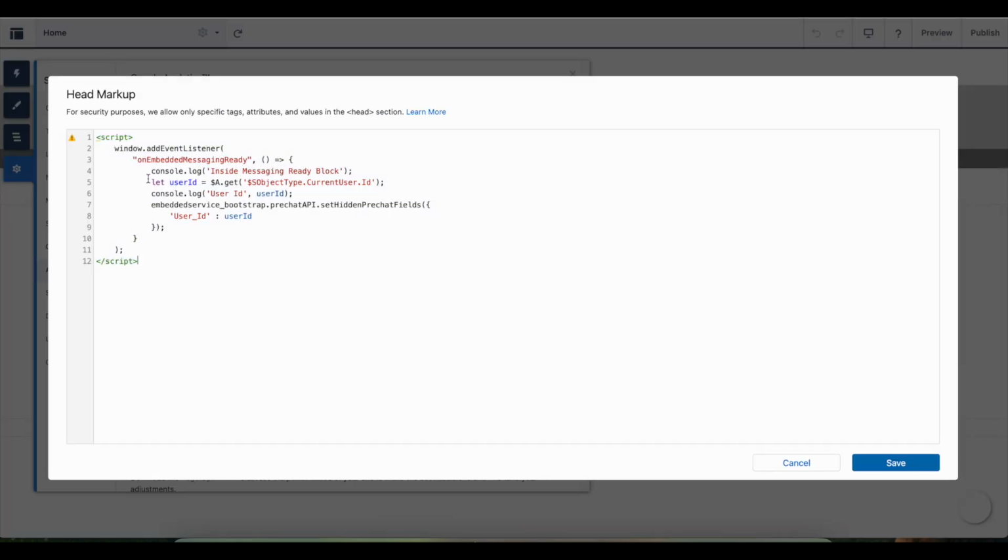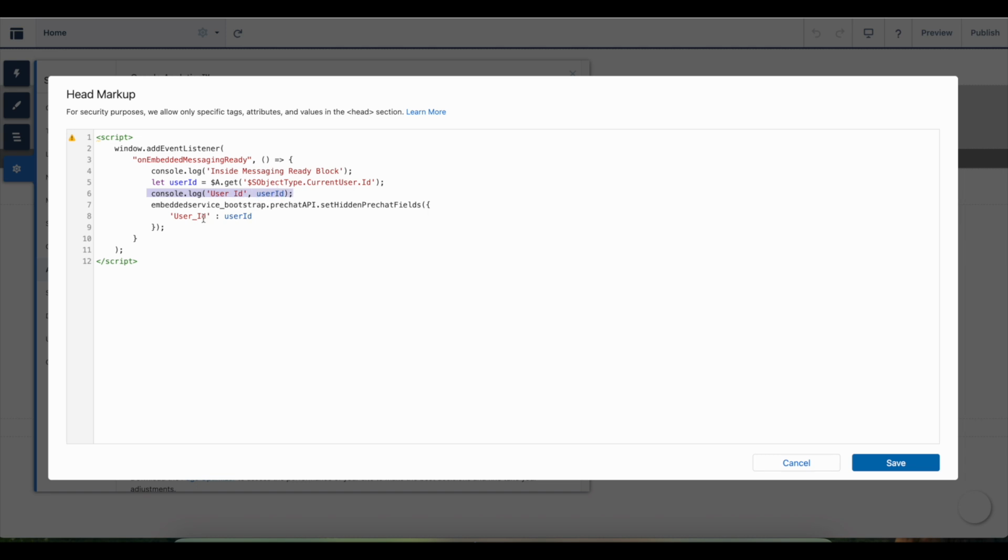Here I'm adding an event listener for the embedded messaging ready event. This event will be fired whenever the messaging for web session is initiated. So as an end user, if I click this chat icon, I should be able to initiate a messaging for web session, and this event will be fired. Whenever this is fired, I am getting the user ID using this expression, object type .currentUser.id, and a simple console.log statement to verify whether the user ID is passed.